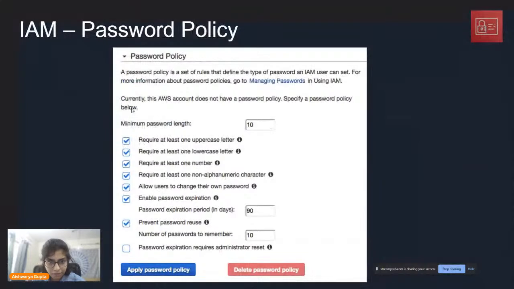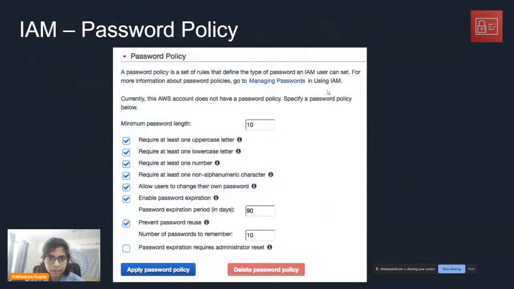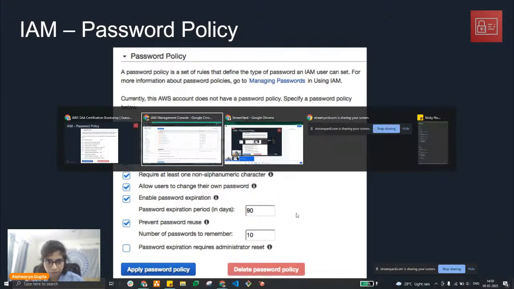As you can see, I have defined here a password policy. So when we create an IAM user, we create a password for them, right? We can use this password policy to increase the strength of the AWS account, so that it cannot be hacked. It's not uncommon that many people keep their password as their username. So you cannot do that here. It has to have a specific pattern, right? And you can do that here in AWS.